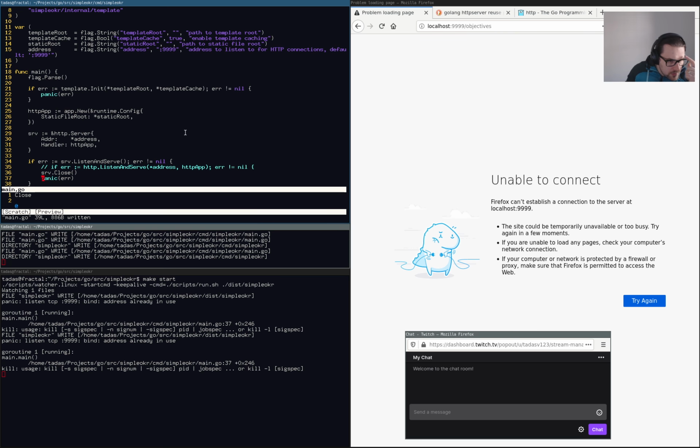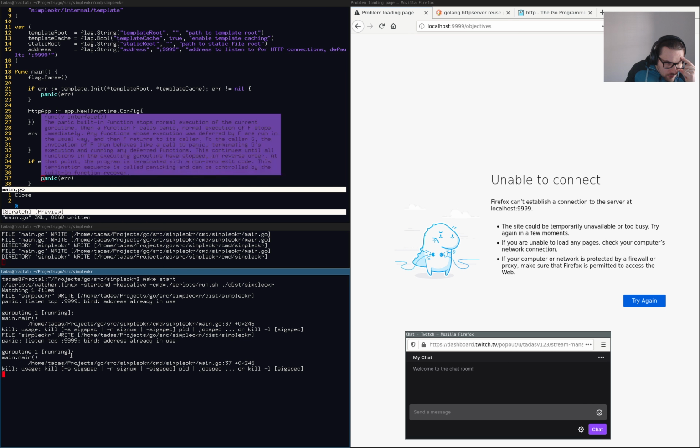So it rebuilds the app. And then it starts back up. It says, okay, this is in use. It dies. It restarts again somehow.